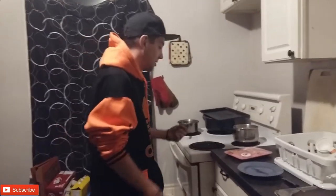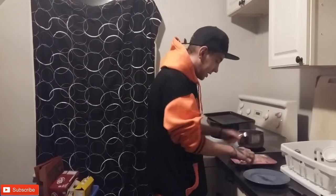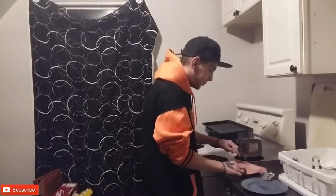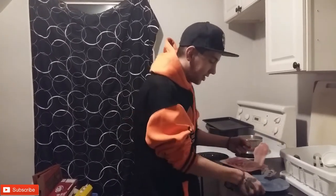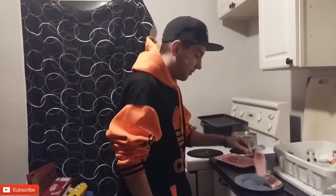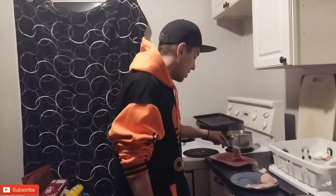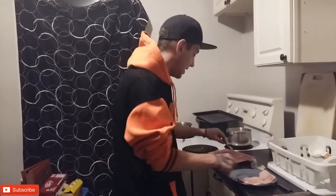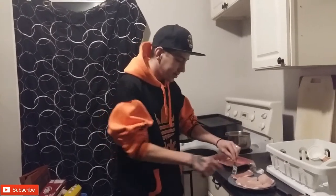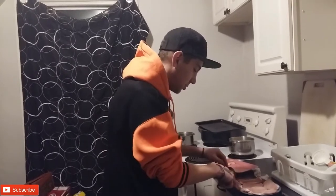Okay. Potatoes are done. So now, go open the pork chops. And I don't know about most people, but I got pretty confused with pork chops because I honestly thought you could cook them like steak. And like, if it was pink in the middle, you could eat it. But I was wrong. This is not like steak. You do not cook pork chop and let there be red in it. You cook it until it's completely cooked all the way through.